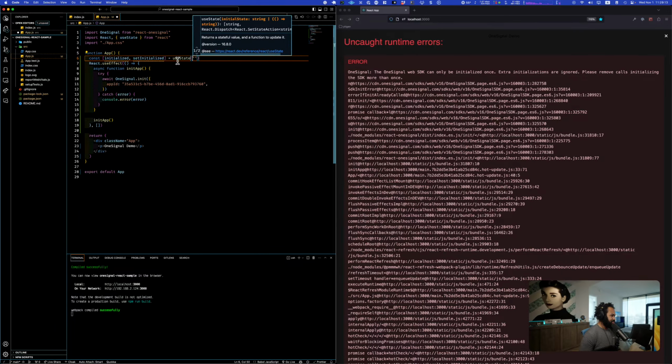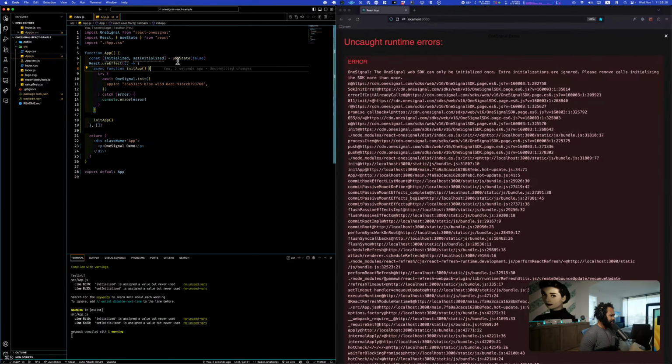All right, so initialized is initially going to be set to false. What I want to do is check to see if initialized is true, and if it is, I don't want to do anything right here.